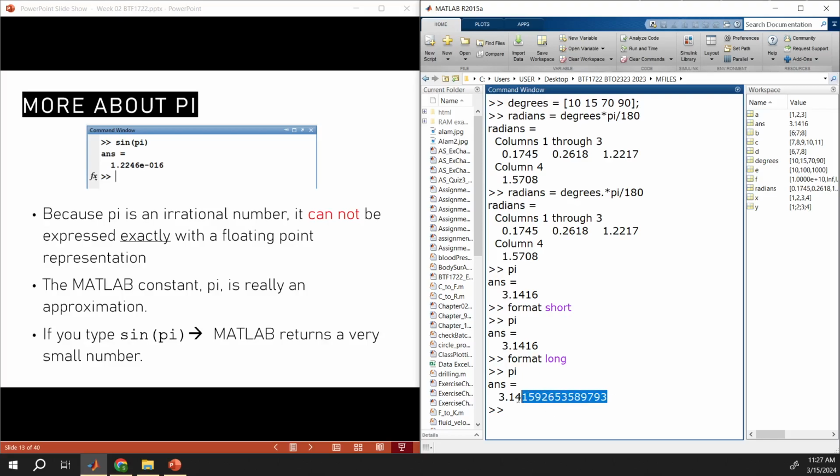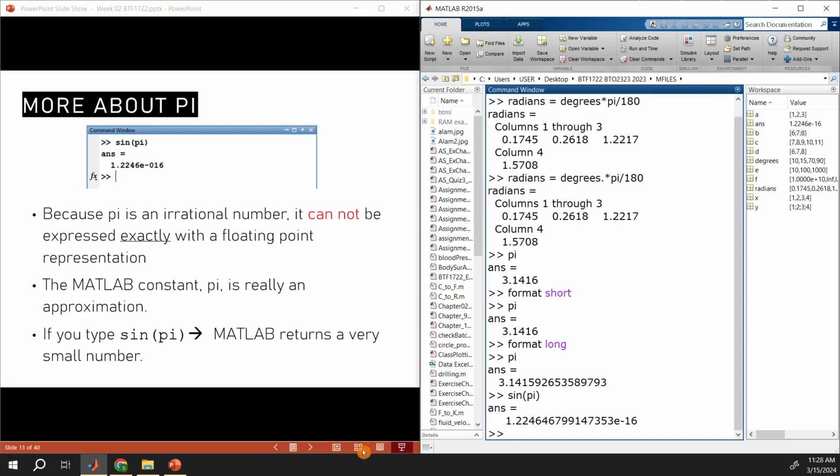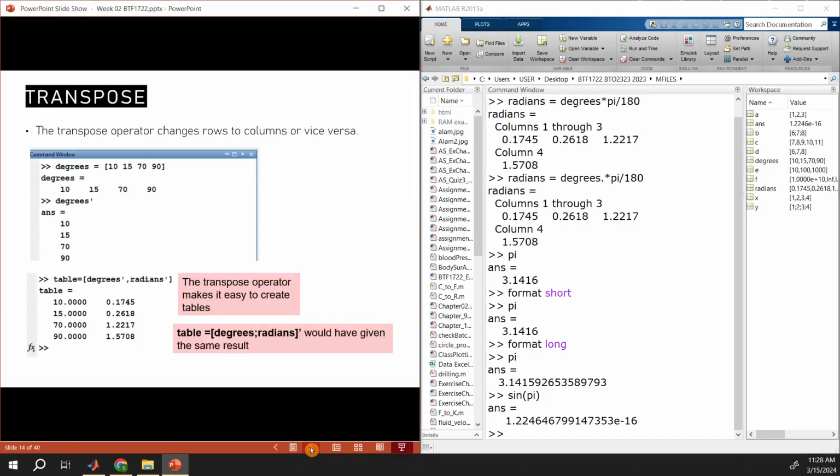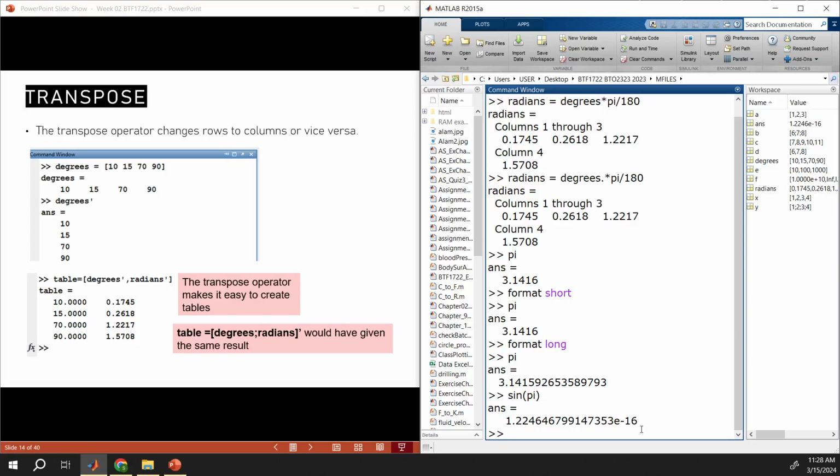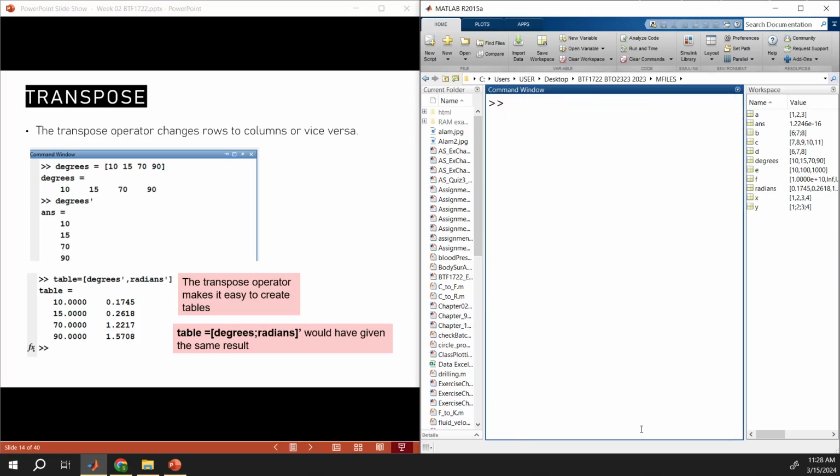That's why it is called a floating point. It's actually an approximation. So if you type sine pi, MATLAB will return a very small number. Alright, so let's clear my command window and continue.